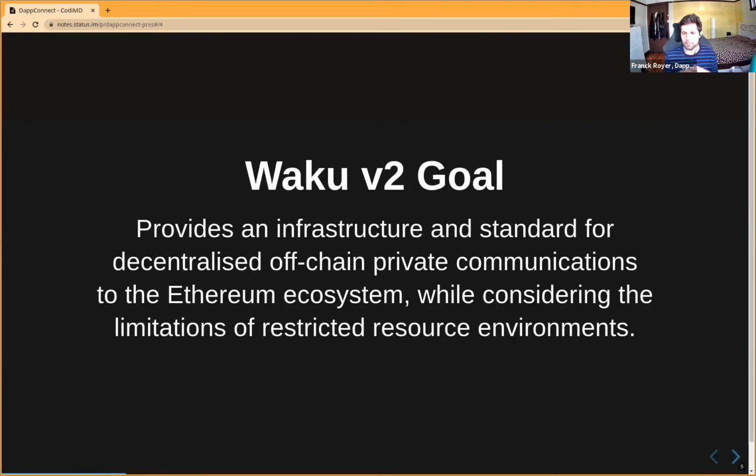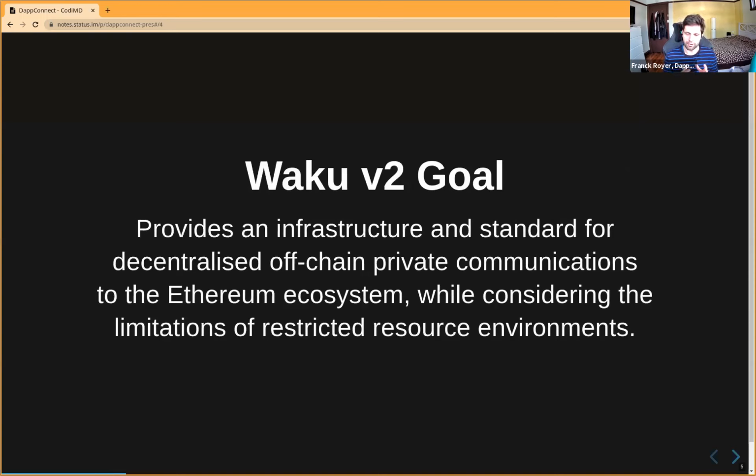So let's talk about what Waku V2's goal is. What's important to notice here, and the reason why I'm here, is that Status' aim is to allow everyone to use Waku V2. So it's not creating the protocol and just using it for the chat app.